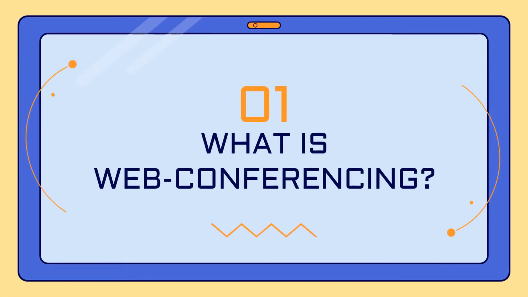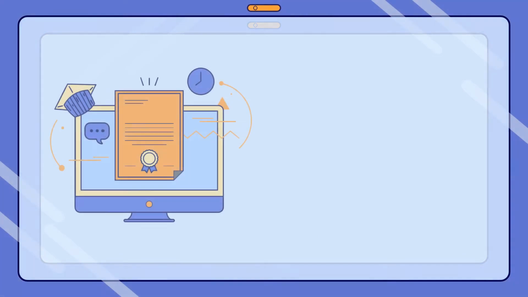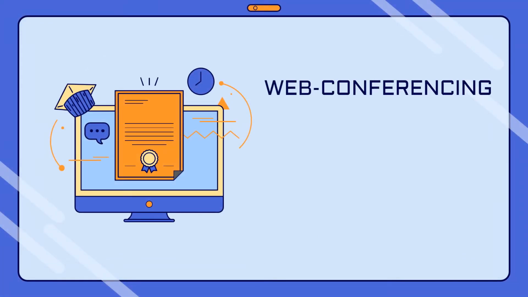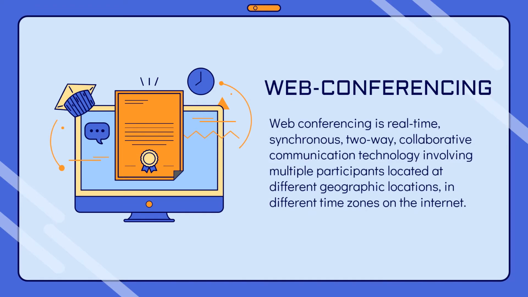So let us start by defining what is web conferencing. Web conferencing is a real-time synchronous, two-way, collaborative communication technology involving multiple participants located at different geographic locations in different time zones on the internet. As we are still suffering and struggling because of this pandemic, online platforms are being maximized in order to continue education. The call of the times has made it more necessary for future teachers like us to develop skills in planning, implementing, and managing remote learning.